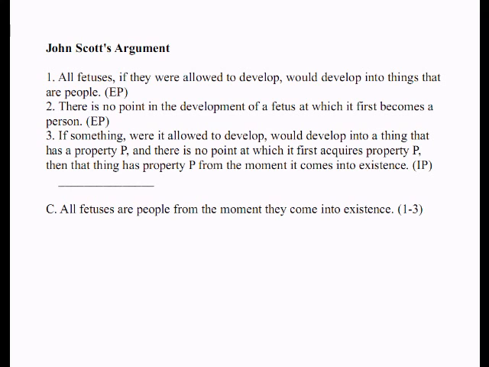So now we have a conclusion which is supposed to show us that fetuses are people. Right? The conclusion is all fetuses are people from the moment they come into existence. And the argument is something like fetuses eventually will be people. They eventually have the property of being a person, right? But there's no specific point when they get that property, so they must have had it all along.